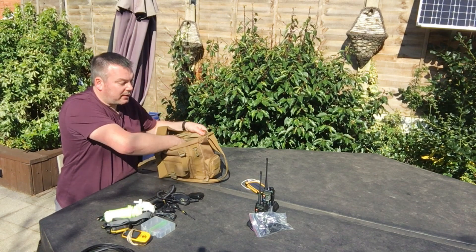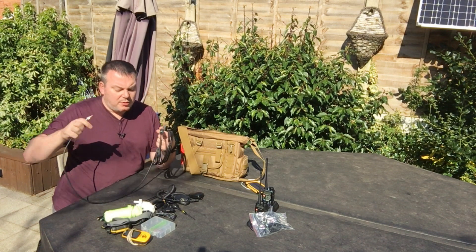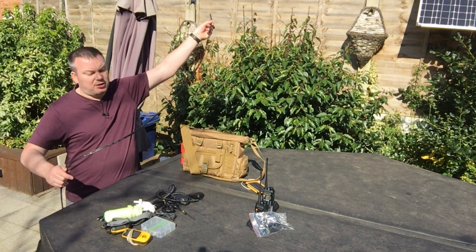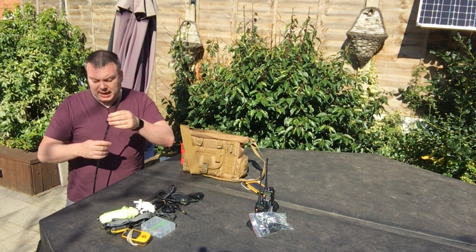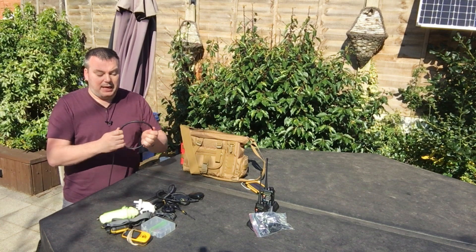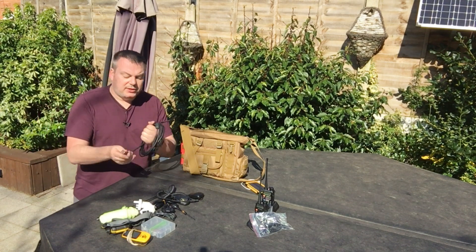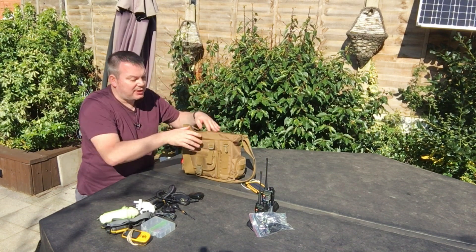The only other thing to show is this J-pole ladder antenna I made — it's only tuned for the two-meter band. I was hoping to make a dual-band version but I'm still working on that. It's a couple of meters long and can easily be tied up into a tree using string. It's very efficient and effective, and nicely portable. The only limitation is the coax feeder is only a couple of meters long, which restricts how high you can raise the antenna, but it rolls up neatly and makes a perfect portable base station antenna.